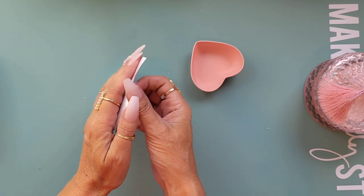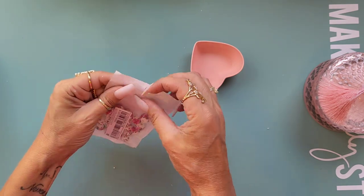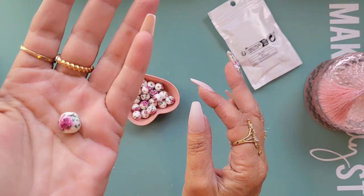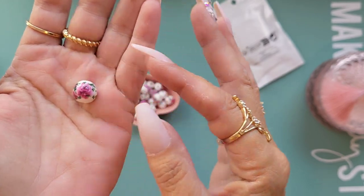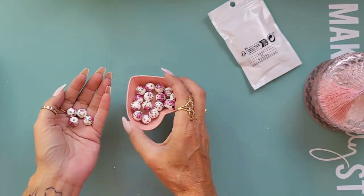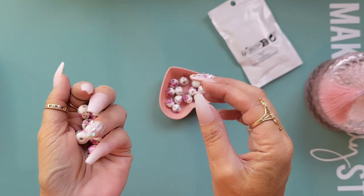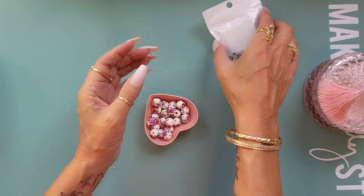I bought these - they are ever so pretty, really really pretty. These are like china - that's how they feel, like little china beads, but they've all got these lovely flowers on them. You can hear that - so it's like china but ever so pretty, really really pretty. How many did we get? Two, four, six... twenty - you get 20 in there.